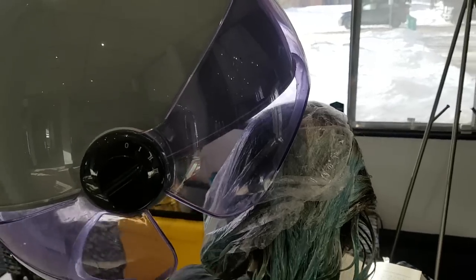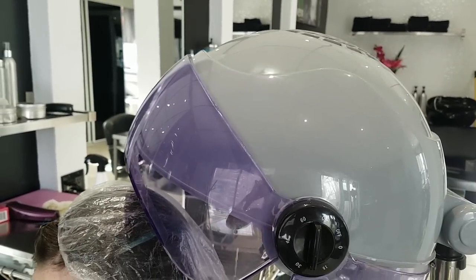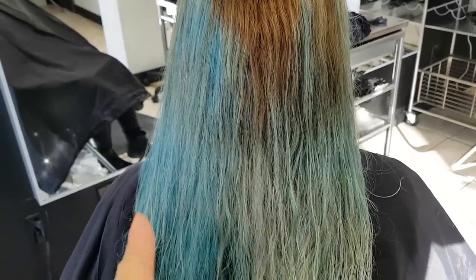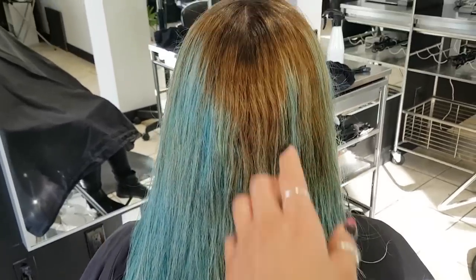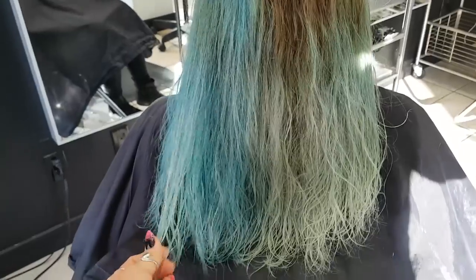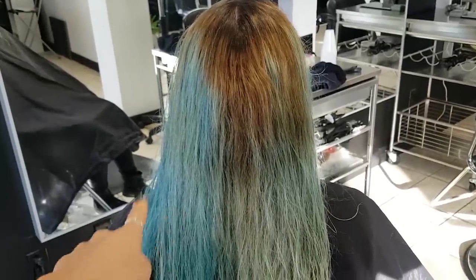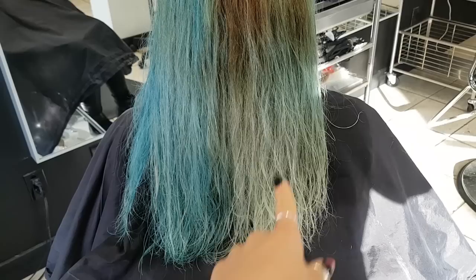In the name of testing, we're actually going to do half the head in Pravana color remover and the other half in Paul Mitchell color remover. We're putting heat on the half with Pravana. The right side is Paul Mitchell and the left side is Pravana. I do think that the Paul Mitchell side has some form of bleach or something in it because it has bumped the roots quite a bit more. The Pravana side feels a little bit stronger, but this side doesn't feel bad at all. So now what we're going to do is go through and take Schwarzkopf Blondme, apply it to the bluest parts, then do the roots, and then put it on the ends just for a little bit on this side because there's just a little bit of remaining pigment left that we've got to remove.